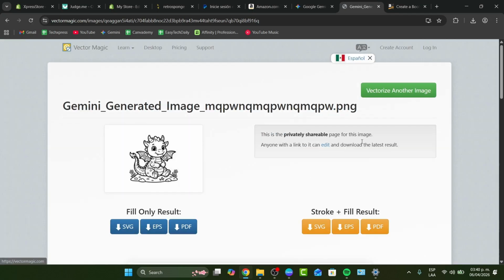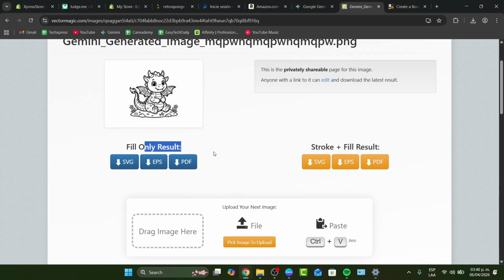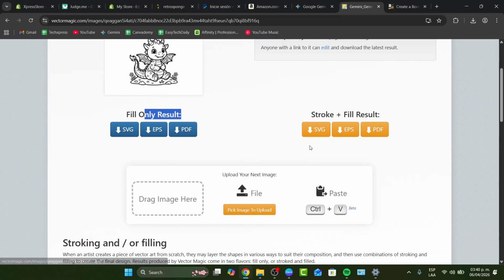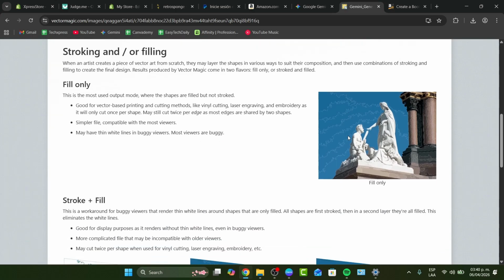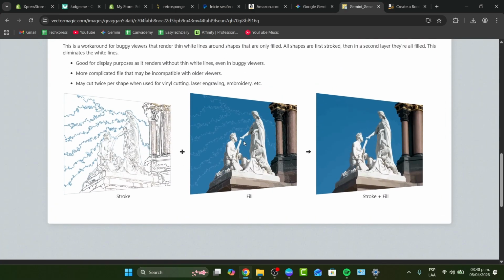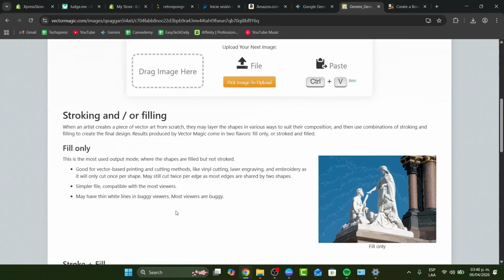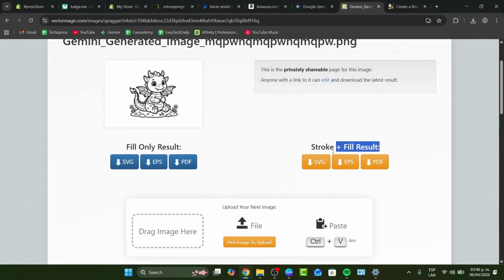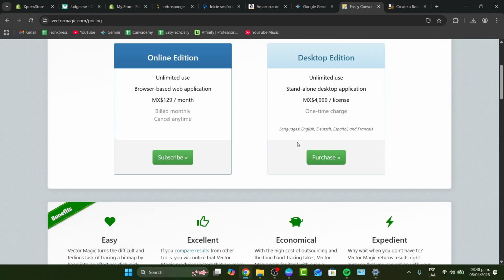So you can now download the result file only. There's the SVG, the EPS, and there we go. Here's the stroke and the fill result in SVG, EPS, whatever. Make sure you check out the one that you were looking for. In my case, let's say I go for only the one that says stroke. The stroke, which usually should appear directly here, you can download as a PDF file. So there you go.